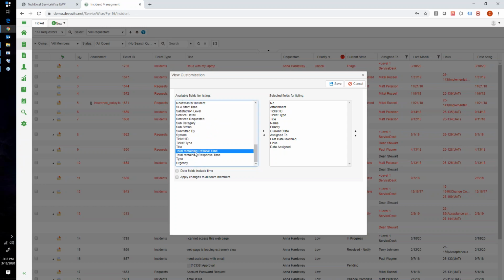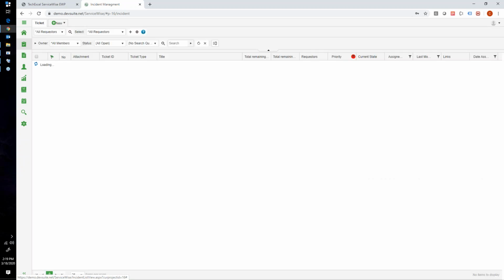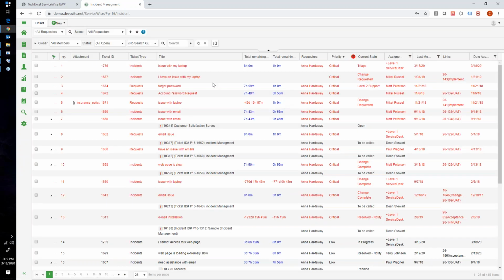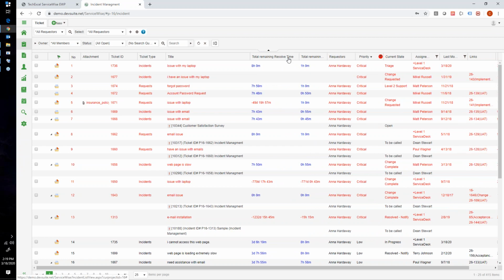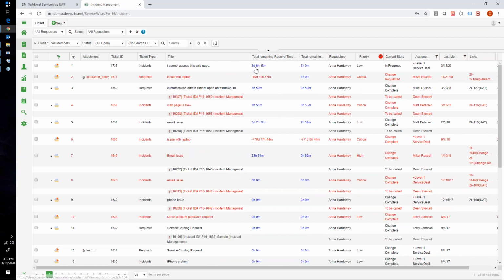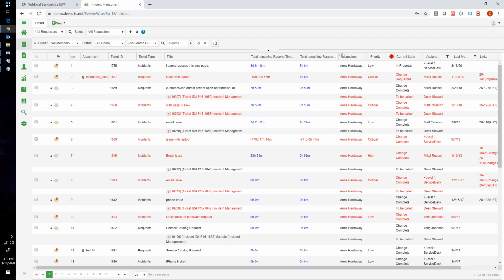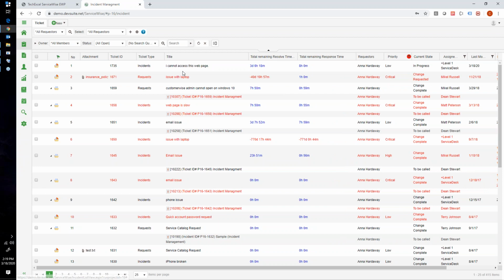So we're going to go ahead and get those SLA fields in. I'm going to move that over to the right, and that's going to be displayed in my list view. I'm going to move it up just a little bit so we can see that. So I have my total remaining resolve time versus my total remaining response time. I'm going to save that, and now I see that as a column, right? So now instead of randomly checking flags or working through 20 different critical tickets, I'm actually going to prioritize this list and work on things that are against my SLA, right? So I can sort these fields too. I can sort by resolve time and work my tickets with the SLA fields. Okay, so that's how you would manage your tickets that way.